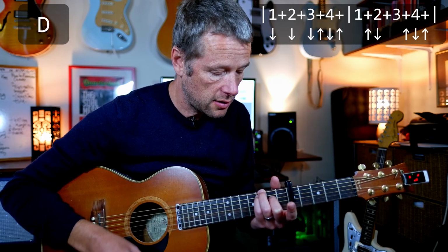You could put an extra G in the bass for extra. Then a D major. Okay, so that whole thing is E minor, E minor 7, C major 7, D major. Okay, exactly the same strumming pattern as we had before.